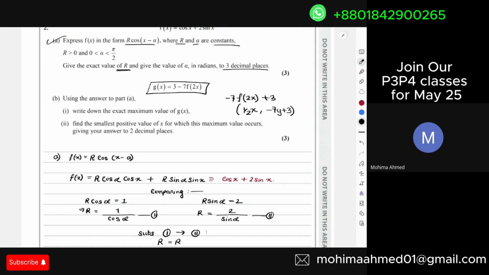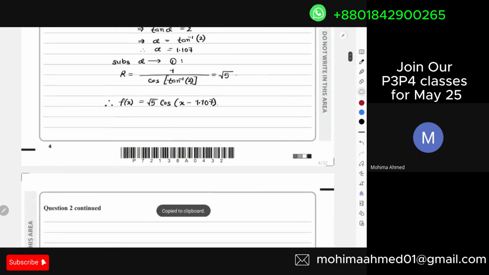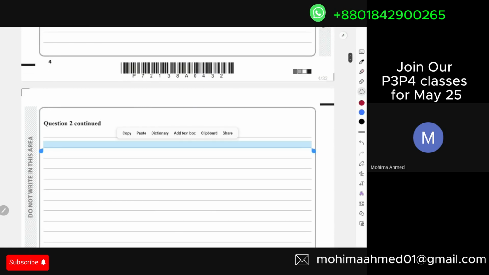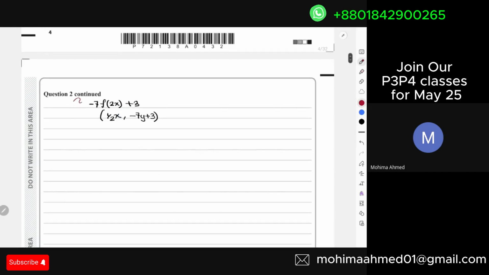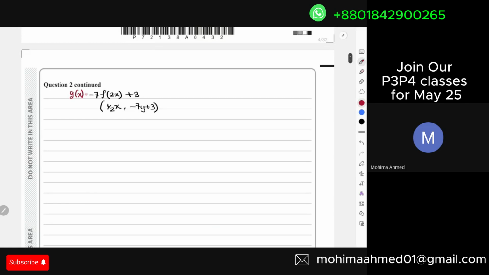Cos x minus a, we got the value for a, but wait 1 minute. If we take this, I understood that from this type of pattern, I have to solve the equation. We're basically somehow stretching this equation, like gx was given in this format, minus 7 f2x, so it is already written over here. So this is actually f of x.